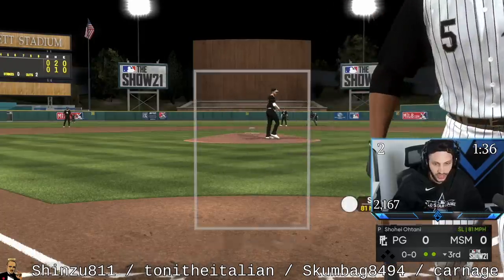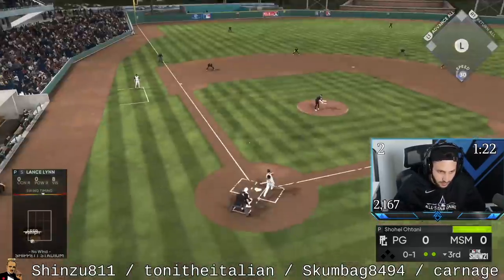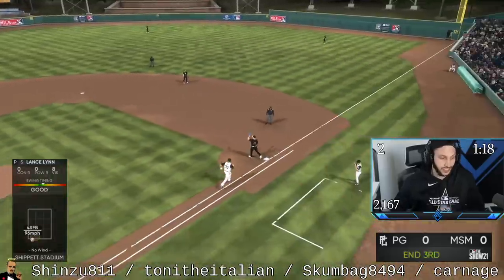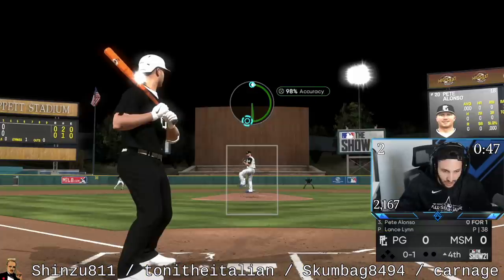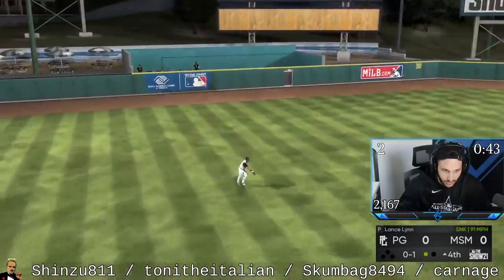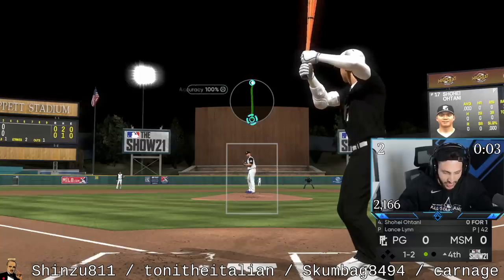Wow, what are we swinging at? I may not score a damn run. We're gonna have to pitch our ass off this game. That's all I know. I don't know why they do quick counts. Good. Is that gonna be an out? Oh, I love that. I like that a lot. I have a bad feeling that Ohtani sends us to the moon.